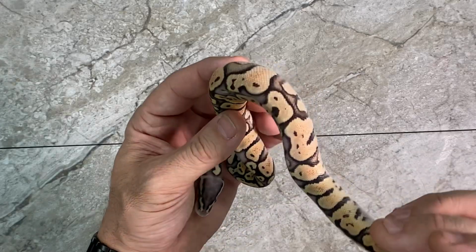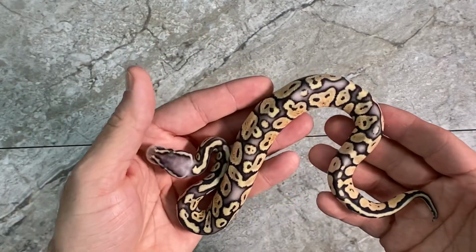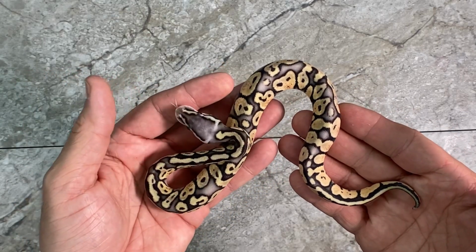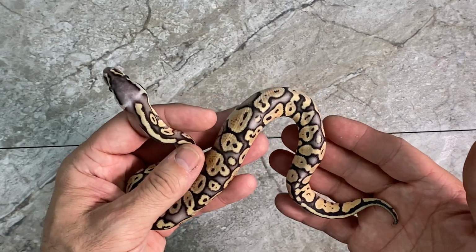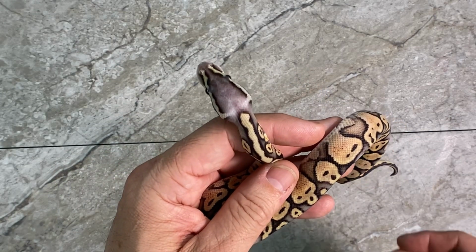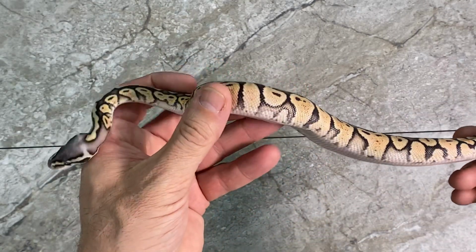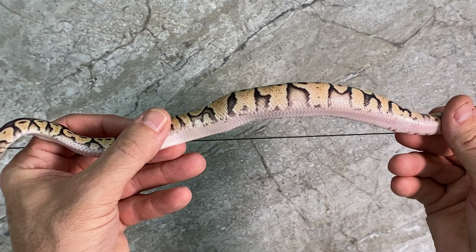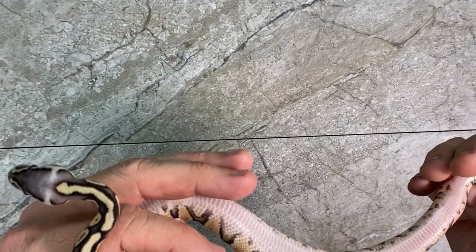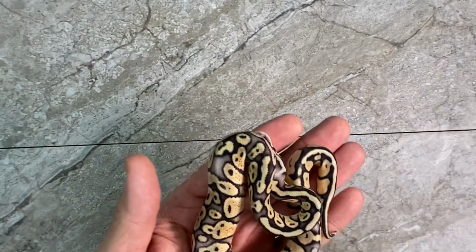Not quite as clean. There's some spots in there, but definitely a different color profile than some of the other super pastels that I've made in the past. So I don't know if these have hypo or not. By the time they start eating and get some meals in them, we'll be able to tell a little bit more. But solid flames, all that blushing. Yeah, great looking animal. Yep, super pastel, 100% het for hypo.